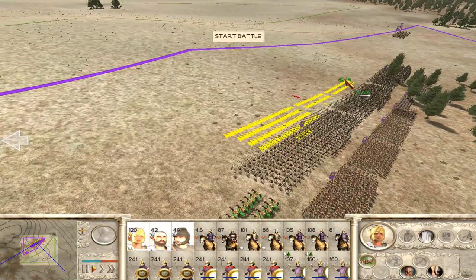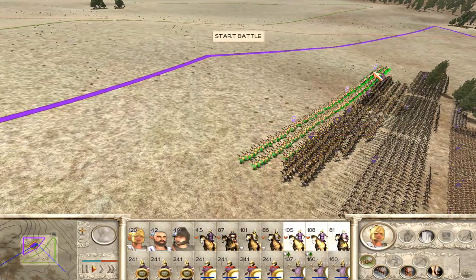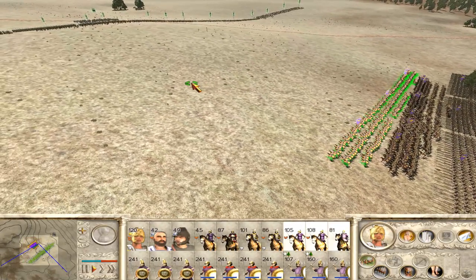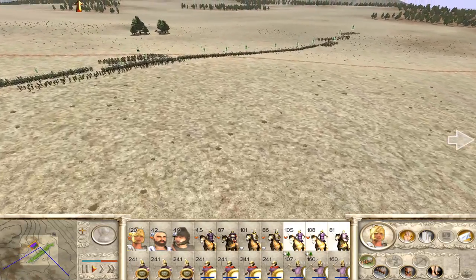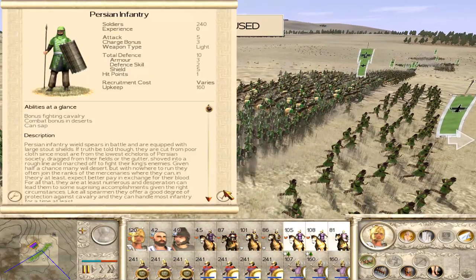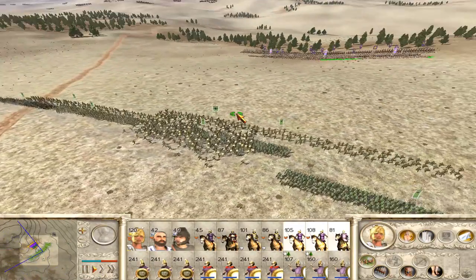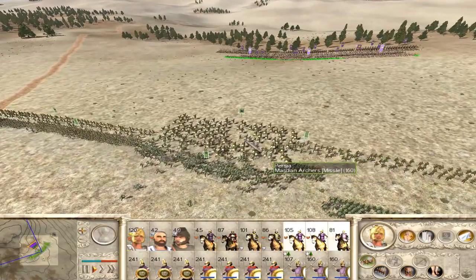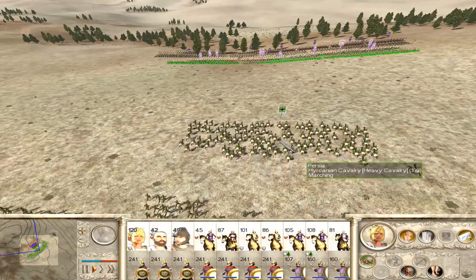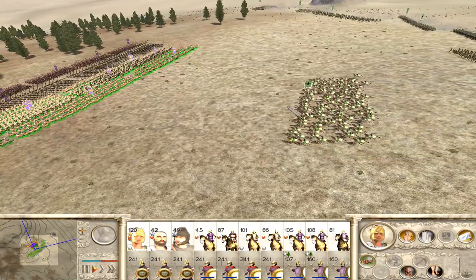Right, what I'd like to do, they usually have their general right up front. If we could go and charge in and kill him, I think that'd make a big difference. Okay, here. They've got some Persian infantry there. Do they have any experience? Because that's the only thing I'd be worried about. No experience. They don't have very good morale, so you can break them, even though they are spearmen. I mean, the unit type really doesn't matter when they're routed. Okay, good. He's coming in like a moron. Okay, here we go.